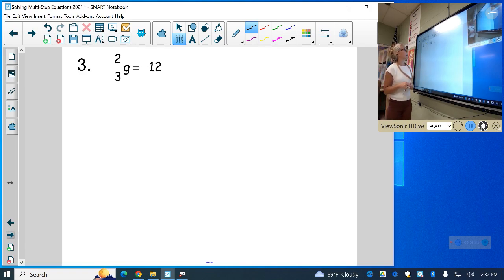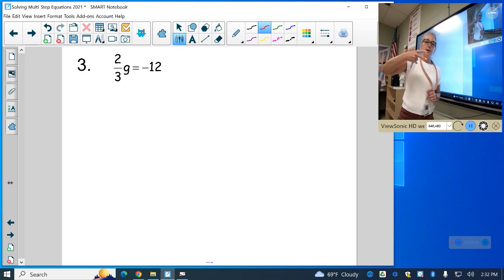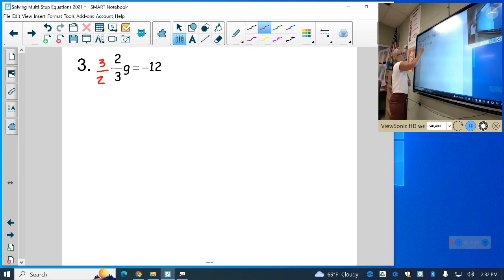Now, a fraction with a variable. How do you get rid of a fraction? This is important. We're going to use this a lot throughout Algebra 2. To eliminate a fraction, you're going to multiply by the reciprocal. Reciprocal might be a word that you haven't heard a lot. Reciprocal means you're just going to flip the numerator and the denominator. I'm going to take the numerator, flip it, put the numerator on top, put the denominator on the bottom. So in this case, I have 3 on the top and 2 on the bottom. And here I have 3 on the top and 2 on the bottom.